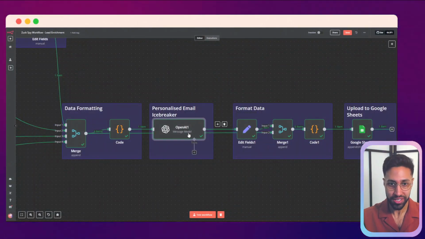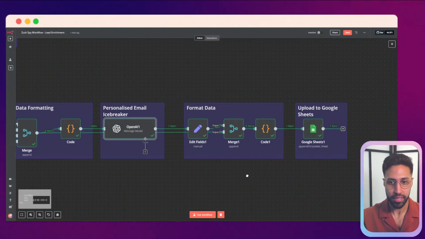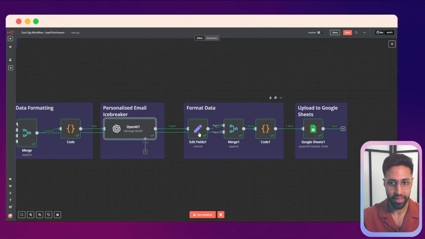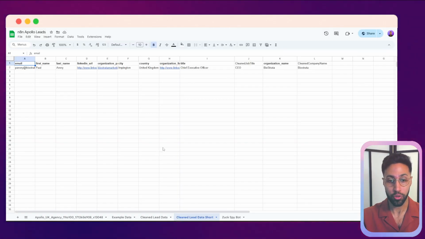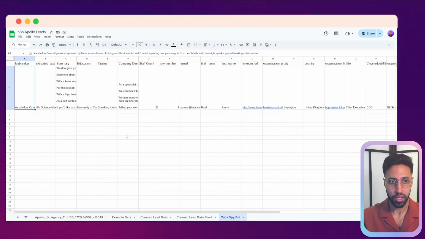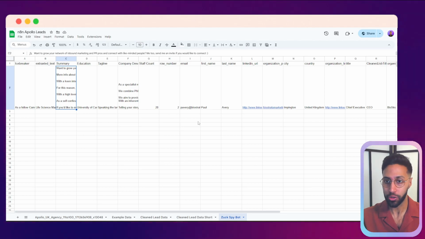And then once you've created the personalized email, you're basically just bringing all the data back together here, and then you upload it to Google Sheets. So if we go back here, you're going to want to go to your Google Sheets. The reason you upload it is that if you're using a tool like Instantly, you're going to want it in a CSV so you can upload it. So here, for example, you have the icebreaker created, you have all the extra information you scraped that you want to include. Maybe you want to add this to a CRM, so you have extra information on your lead.